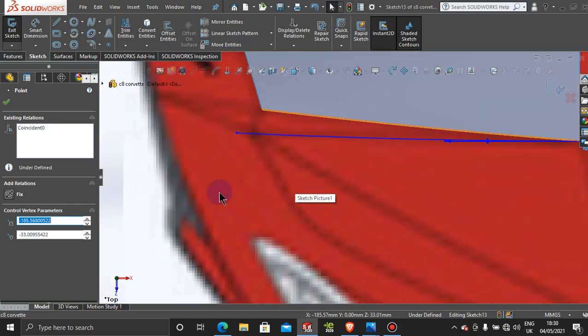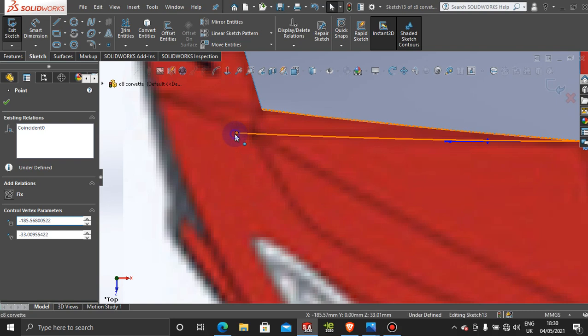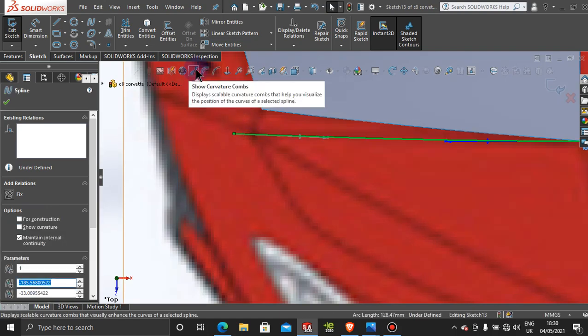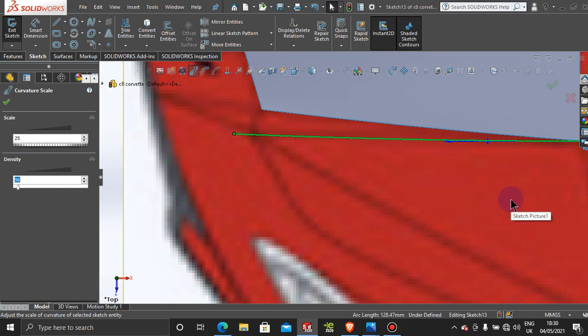Okay, so it kind of falls out a little bit here, so we can pull it in just a tiny bit, and then we can add a curvature comb to check our curve.